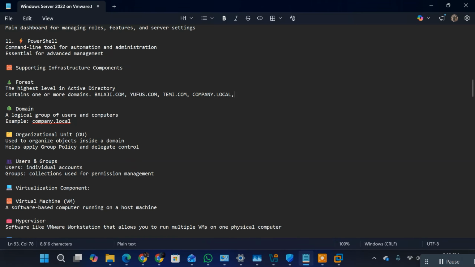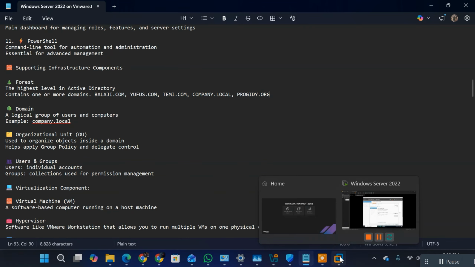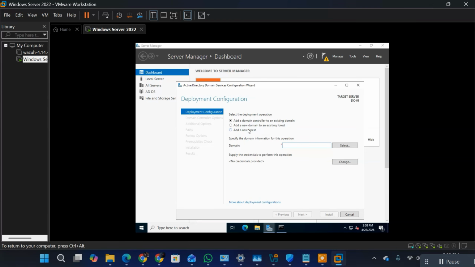What is your domain name? Type it. So we're adding a new one entirely here, .local. So you can see we are adding a new one. Even if it's .org, it can be .org, it can be .com. Do you understand? So we are adding these two. So that's what this particular option, the second option here, means.